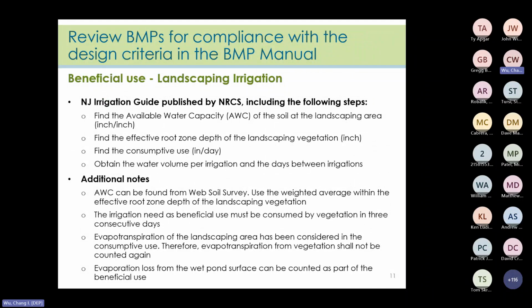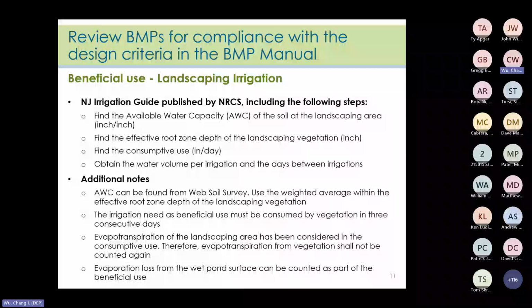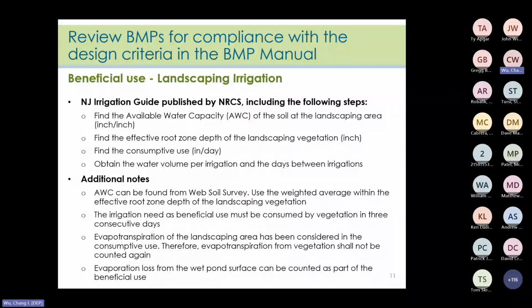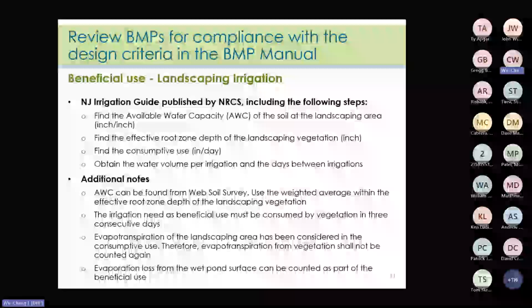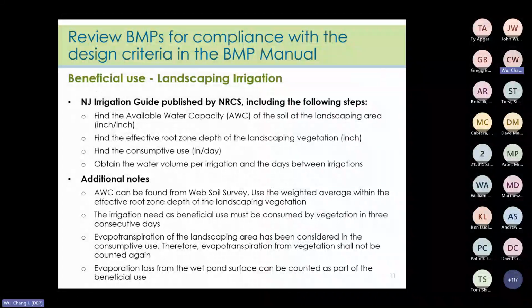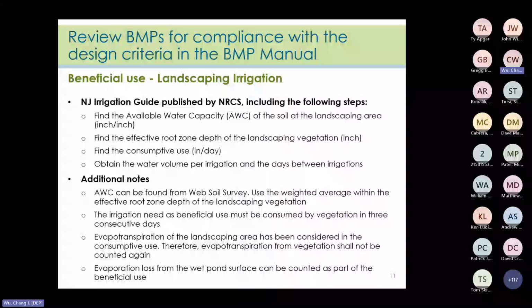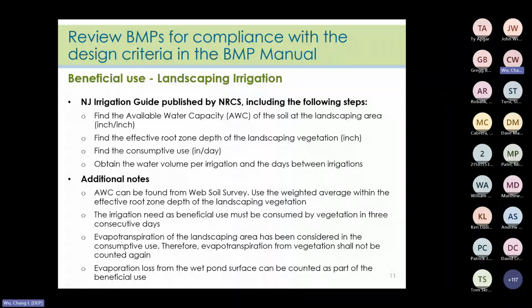And something about the landscaping irrigation. The beneficial use of the GI waypoint is often used in landscaping irrigation. The method to estimate the irrigation use should be based on some reasonable assumptions. You cannot readily assign a value like 1 inch per acre per day to calculate the irrigation use.